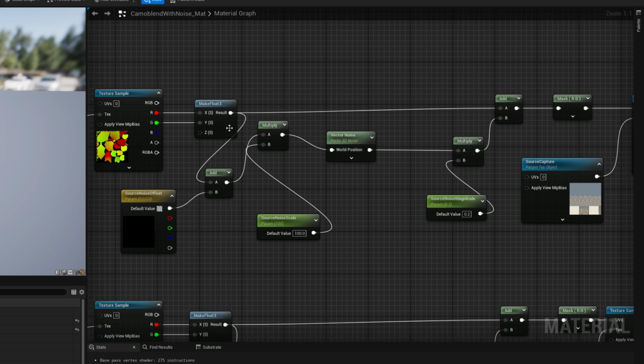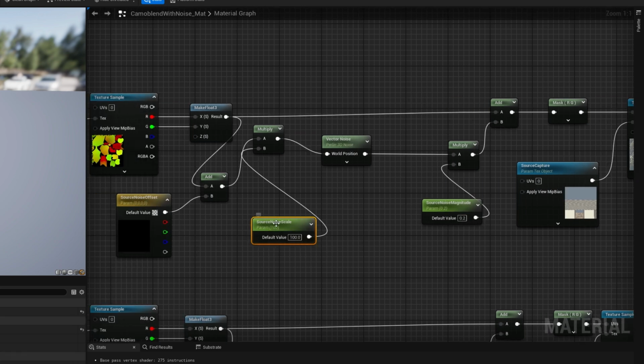So essentially, for every pixel in here, there will be a slightly different pseudo-random offset that we're getting from the noise function that will essentially swirl and distort the image around.